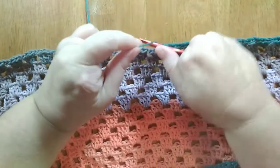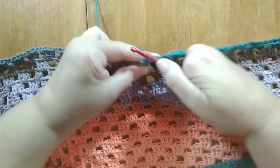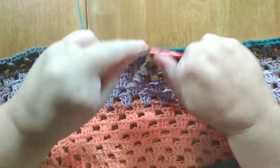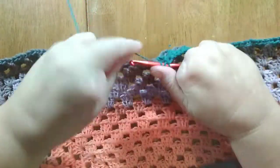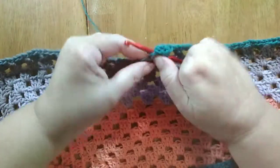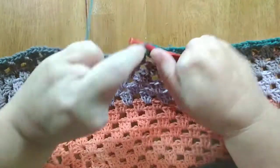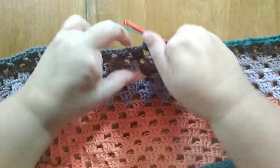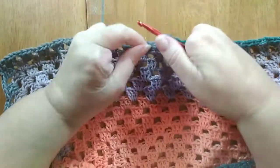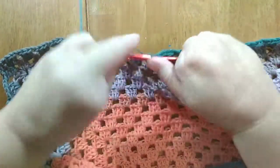So I'm going to finish up this project using the hook of my choice, which is the Yarnology from Hobby Lobby, the bamboo wooden handled hook. So down below in the comments, why don't you tell me your favorite hook, your favorite hook size, and your favorite hook brand that you like to crochet with.